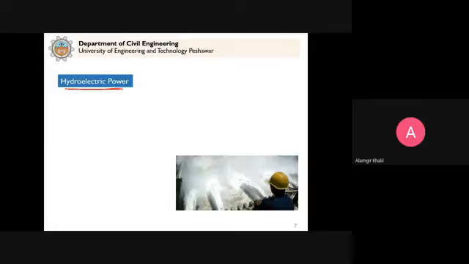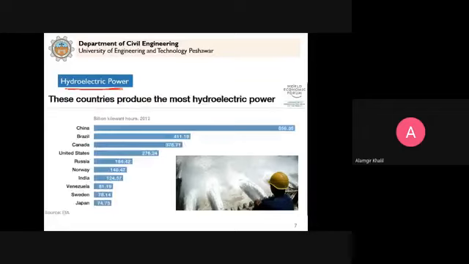because we are just using the head of water available to generate the power. And also the water is available for different purposes. It's not that it eats the water. No, it just passes through the turbine, and the same water is available for different purposes. Clear? So you can see the importance of hydropower.